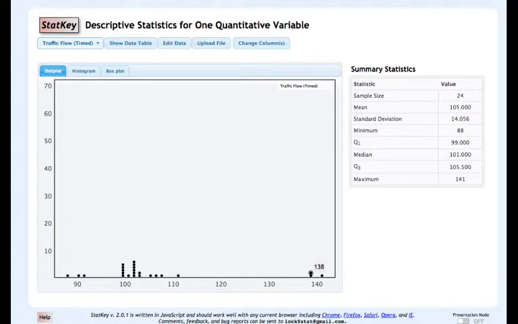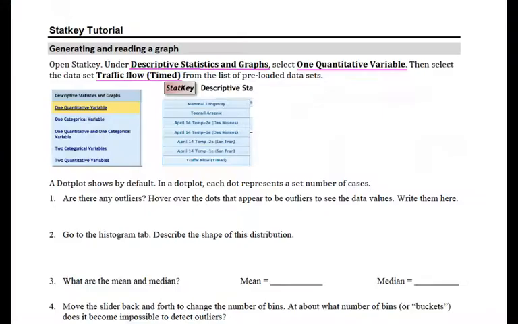We first see that there are three very high outliers over here. And by hovering the mouse arrow over them, we can see what the values are. You can hover the mouse arrow over any of these dots and see what values are behind them. In this case, it looks like 138, 138, and 141 are my three outliers. So that's what I'm going to write down here under the outliers. I do write 138 down twice because it refers to two separate observations. Even though it's the same number, we want to make it clear there are three outliers, and these are the values.